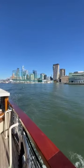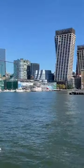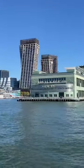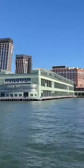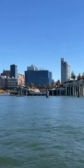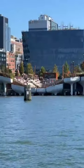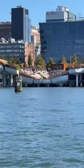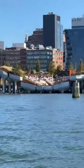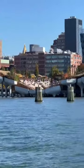$250 million. This captivating form, undulating in design, supported by those cylindrical concrete pilings topped by those tulip-like designs that are essentially planters for the trees, shrubs, and flowers. It was designed by the British designer Thomas Heatherwick. On the left side, you can see a number of people sitting on the tiered wooden seating of the amphitheater, one of multiple performing arts spaces here at this new Pier 55 or the Little Island. It opened just last year. It's been incredibly popular since its opening.